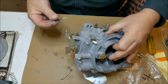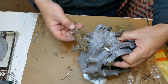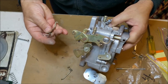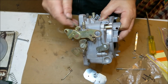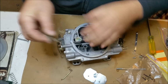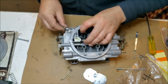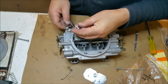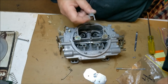Hang on, what about if we put this on? Where does that go? Has that got a key or a clip, firstly? That's got a key in it. Or does that just float in there? No, that just floats. So that one would just go in there. Or does it float in here? I reckon that's supposed to have a clip. And there's a clip up here, but I think it just floats in the bottom. Anyway, whatever.